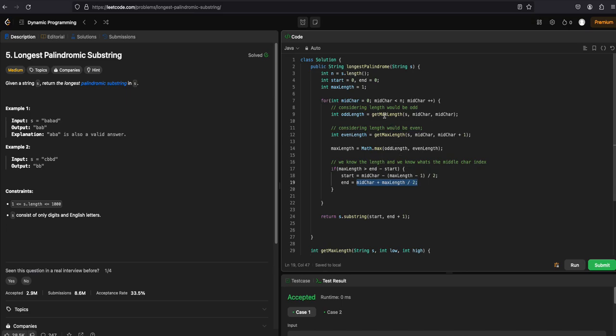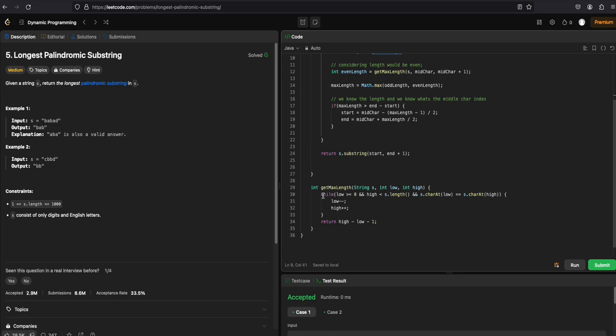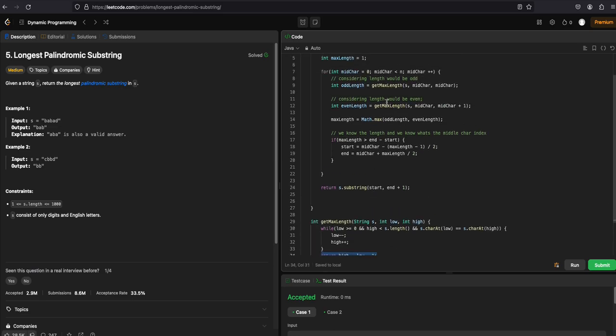Now let's look at what this function is doing. If you see here, I'm expanding towards left and towards right at the same time, right? Here this is just a validation to check we don't go out of bound. I'm expanding towards left, I'm expanding towards right, and when both are equal, I continue expanding. Whenever they are not equal or they are out of bound, I just return. Okay, this is how we are doing it.